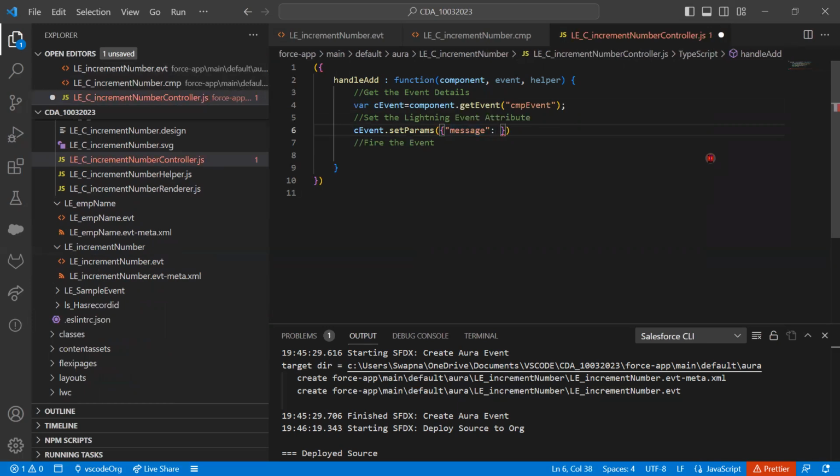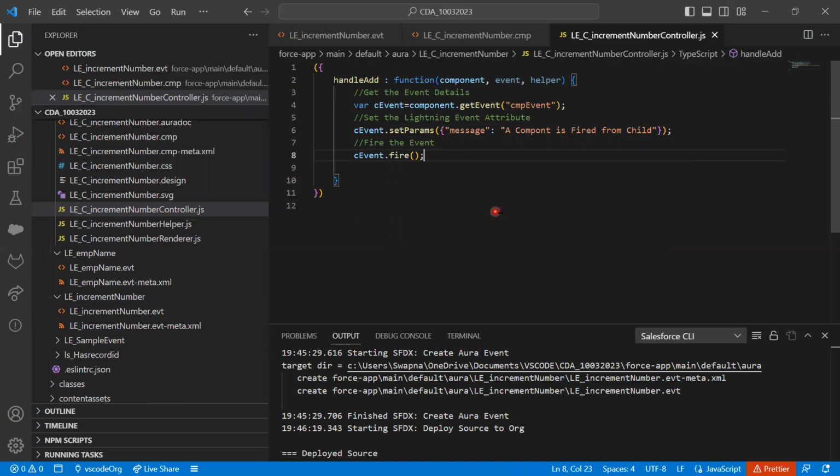Let's say a component is fired from child. Okay, now next thing is I need to fire it. Done.